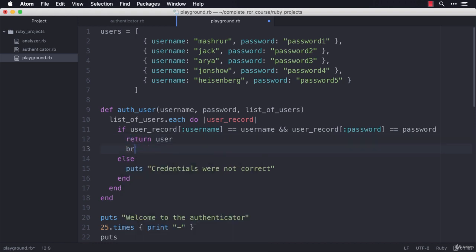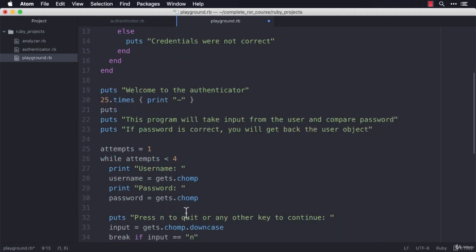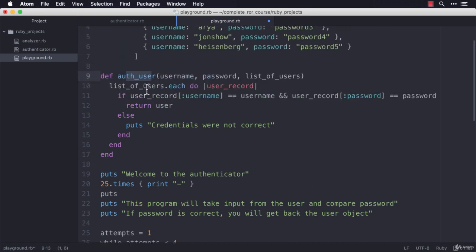If I return something, then it returns the user and it exits the method. I'm basically done with the method. So that eliminates the need for me to break out of anything. When I call this method, I have to remember that I'm getting a user object back. I'm not necessarily printing anything from here. So else, I want to return a string. So I'm going to return credentials were not correct. And then I have the ends, right? This is something important to remember: whenever you return something from a method, you are exiting that method. So that's the logic behind methods here.